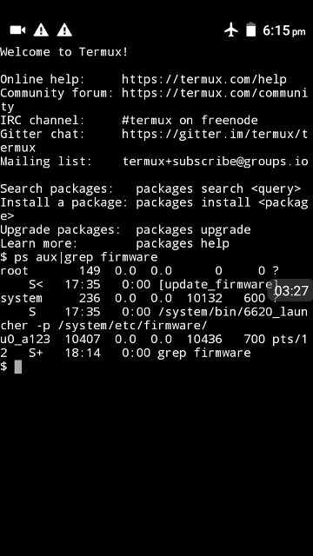And then you also notice down below is another, system bin 6620 launcher P with the argument P, and it's calling system etc firmware. So what the heck? Do they load launcher P with a payload, and then call firmware to drop the payload into the system, and then the system's reconfigured every time you start the phone up?